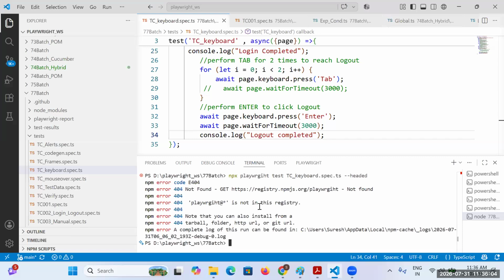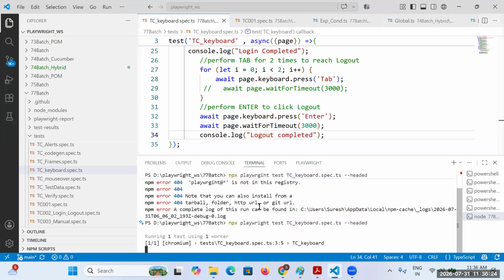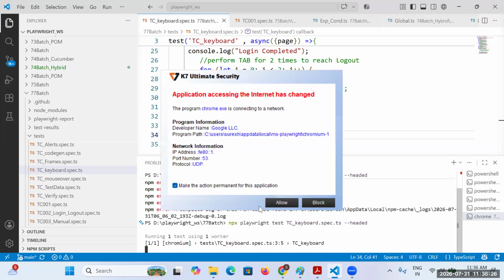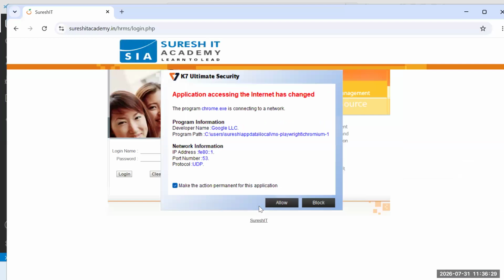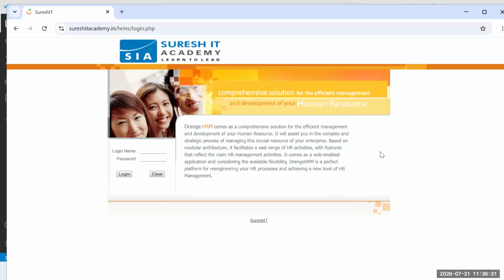Now we can see how the execution will be done. Okay, now we can see that your result will be the same, but previously we did it with the Playwright predefined methods. Now the same thing we are doing from the keyboard.